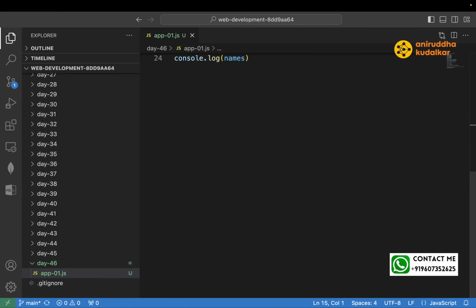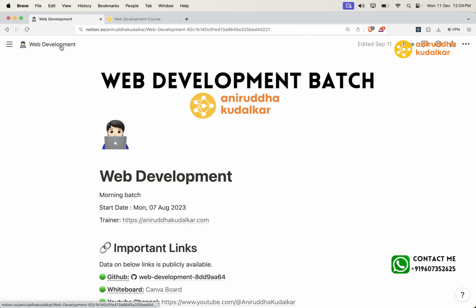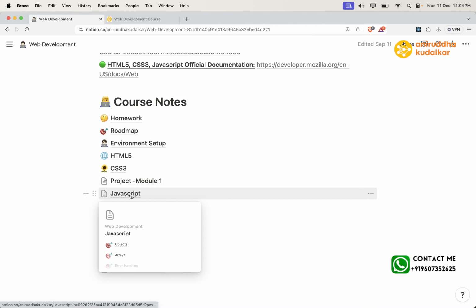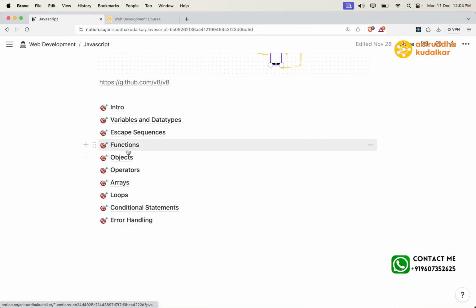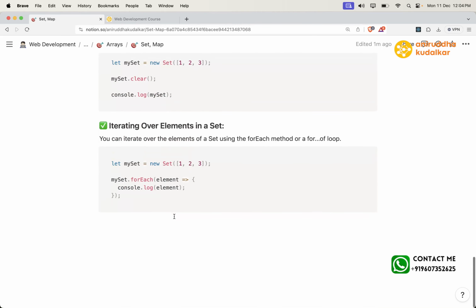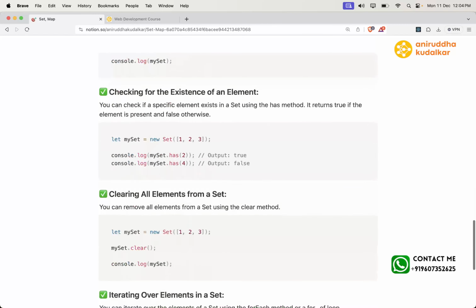Well, this is all about set. So let's have some use cases of the set.